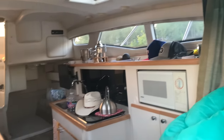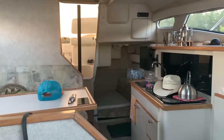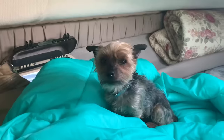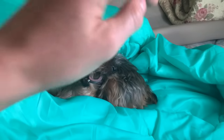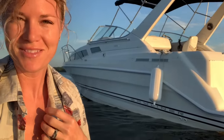We tried out the forward berth last night and it was wonderful. I really enjoyed it — it's a little more cramped than the back bed, but I liked it. Now it is time to jump on the canoe and go have coffee with the family out there on the point. There was a constant breeze all night — so nice. Sun's coming up, going for morning coffee with the family.